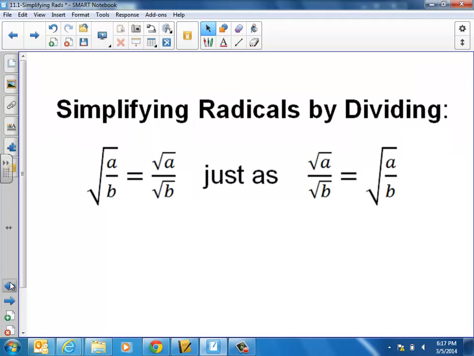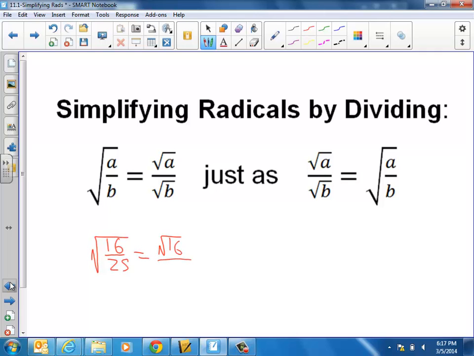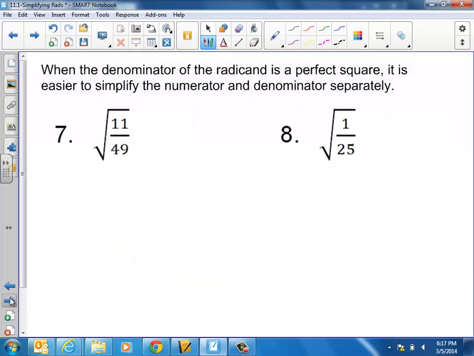And one thing I want to point out on this is that if you have the square root of something like 16 over 25, that would be awfully hard to find. Instead, we can find the square root of 16 over the square root of 25. We can break that one big radical for the whole fraction into a radical for the numerator and a radical for the denominator. So this would come out to be square root of 16 is 4, square root of 25 is 5, 4/5. That's, again, a nice shortcut here to make radicals a little bit easier to play with.